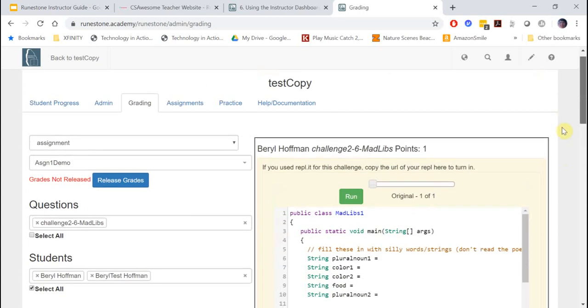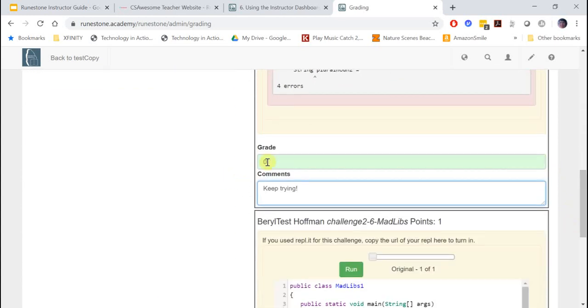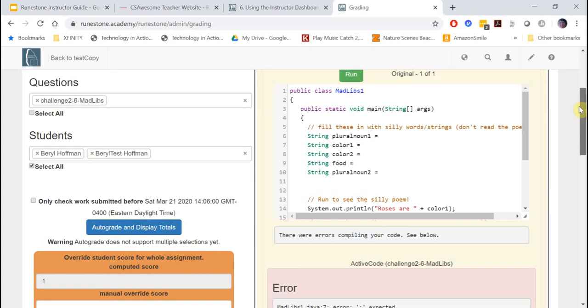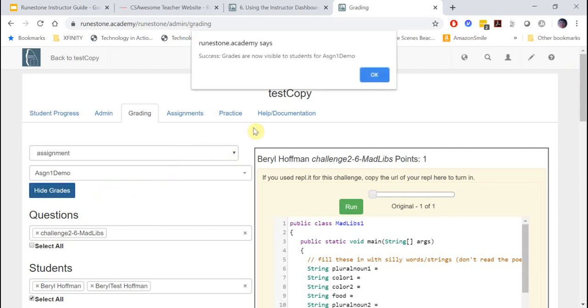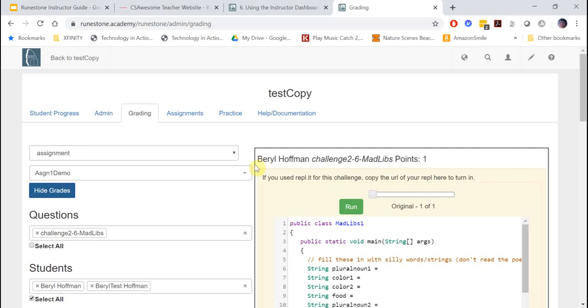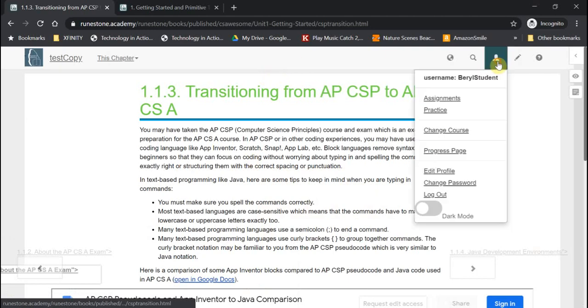Okay. So once you put in a grade and you switch to another tab, notice how it goes green. So if I switch to here, both will go green. That means it saved it into the database. So it automatically saves as soon as you click on a different tab. And then if I release grades, the students will now be able to see the grades. I think I have the student signed in actually.